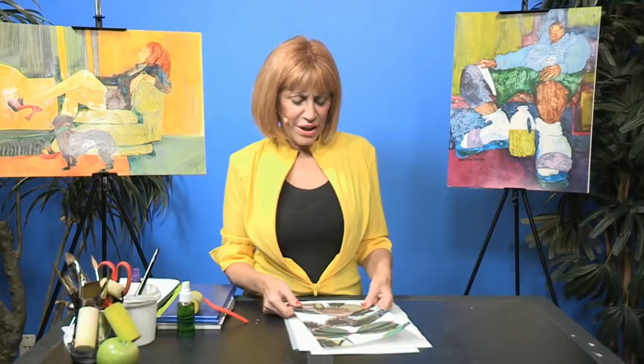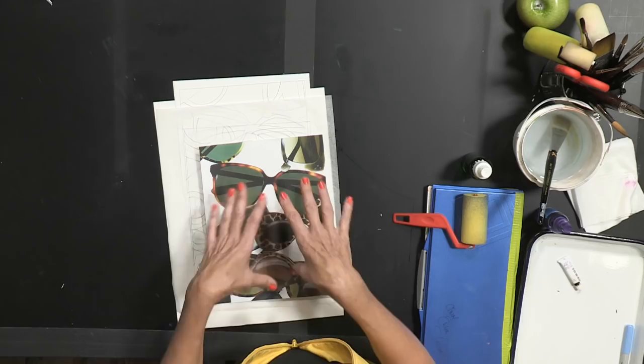Sometimes when you start your design for a painting, I am a little challenged when it comes to Photoshop, so I might decide to do things manually, the good old-fashioned way. These are photographs of eyeglasses, and some of them were just copies that I made of my own eyeglasses. Being an optician in a former life, I have all kinds of very wild eyeglasses, and I thought they would make very good subject matter. So as interesting as these are, I'm going to show you how to paint around the issue, so to speak.